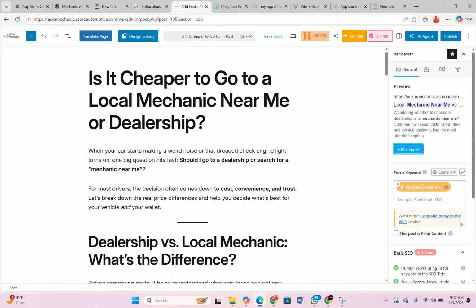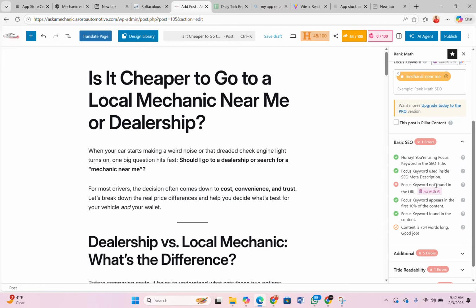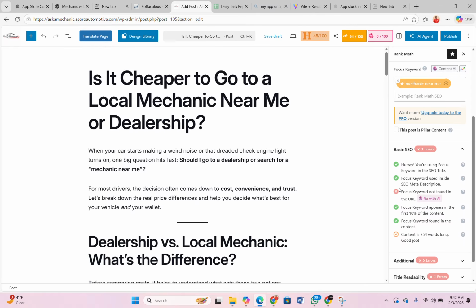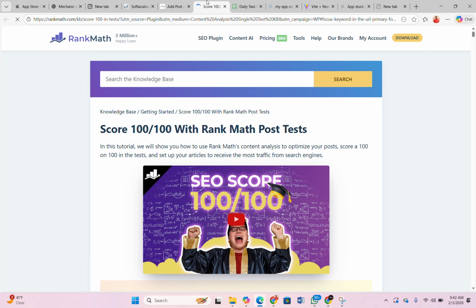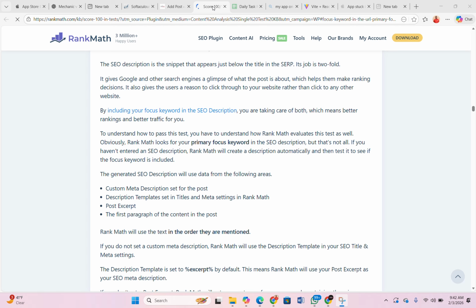So with this, we have solved a lot of SEO issues, like the keyword not found in the URL. I think I'll fix this URL stuff. And that's what has to do with the permalink, right?